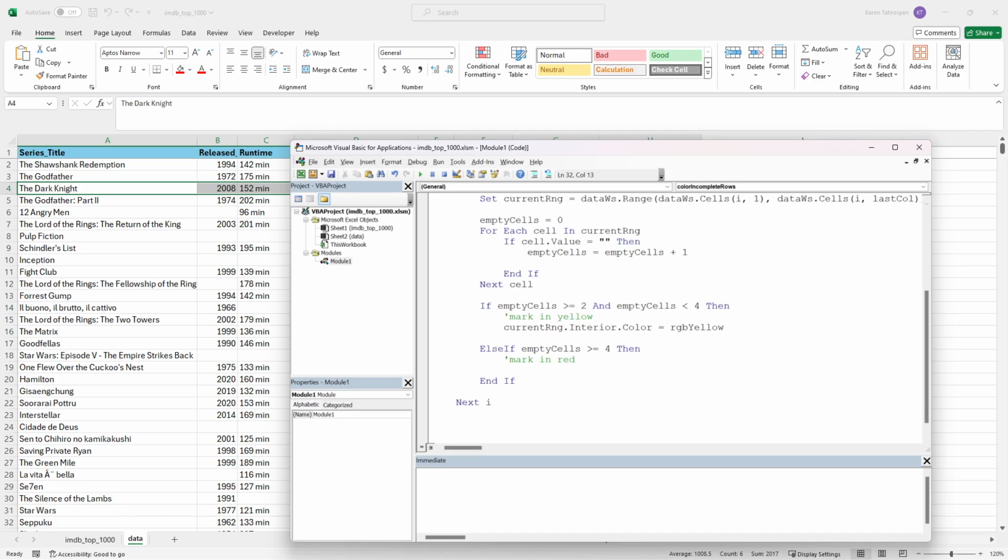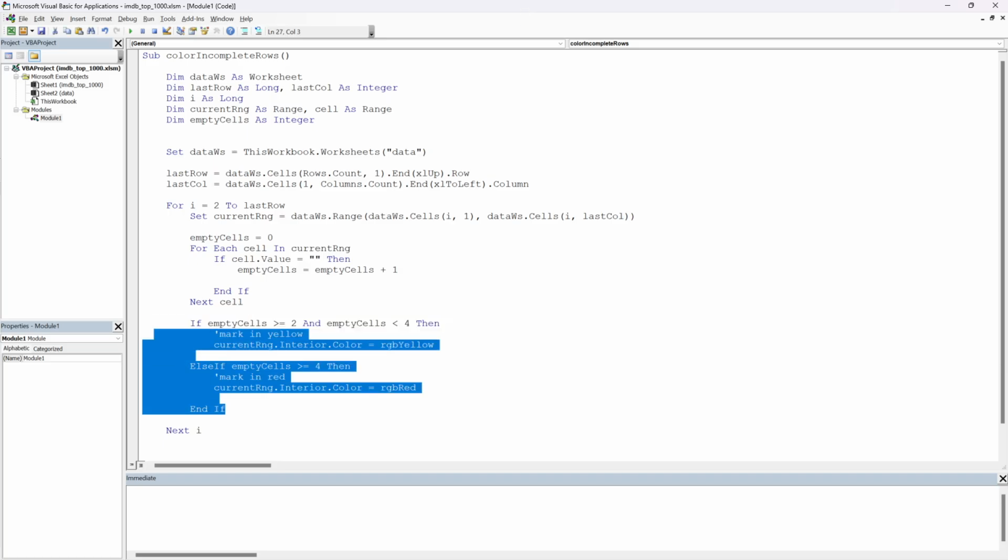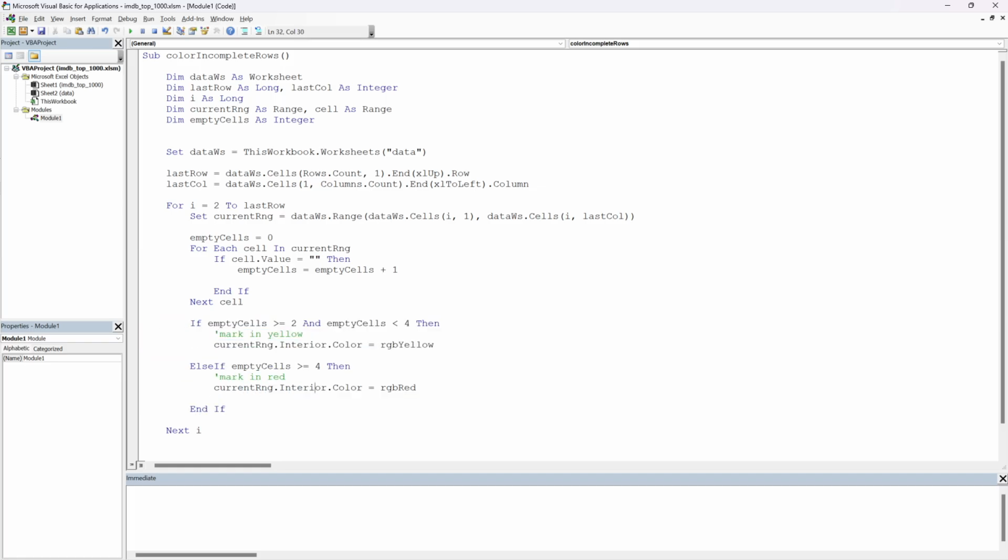It's probably gonna look awful, but this is just for demonstration purposes. So again, current range interior dot color equals RGB red. All right, so this is the entire macro. It's exactly one page. Again, in a real world project, at least this part should be isolated in another function.